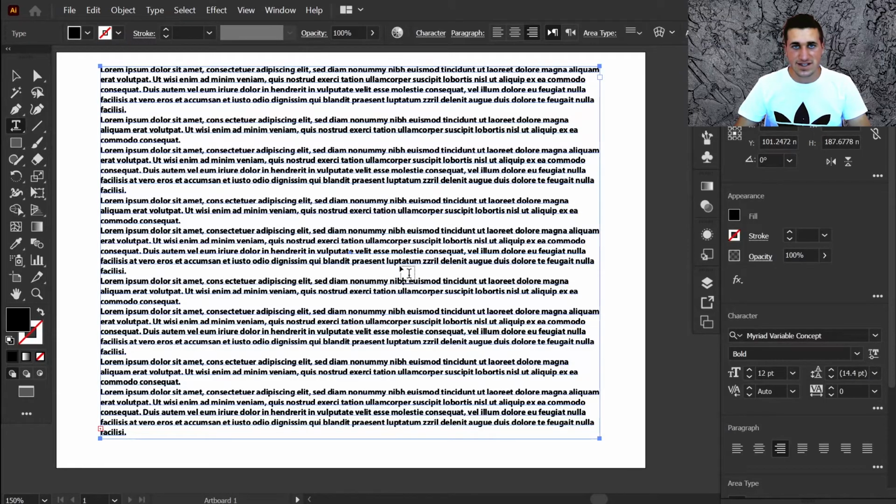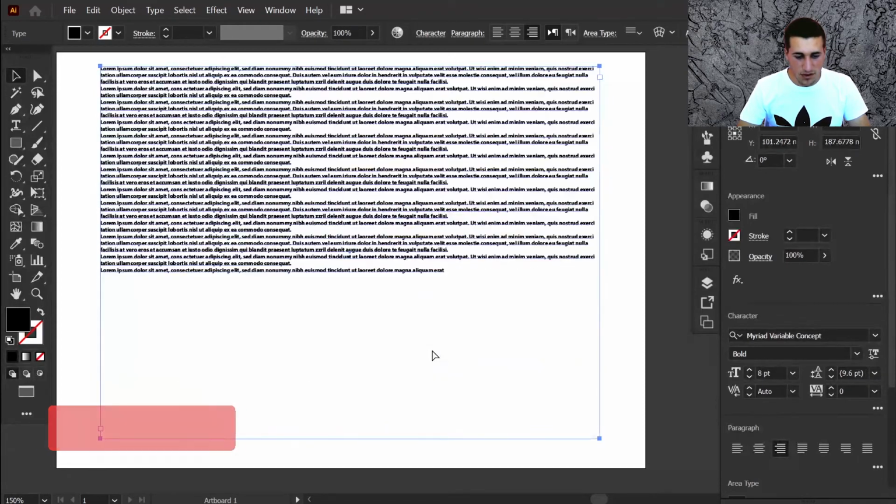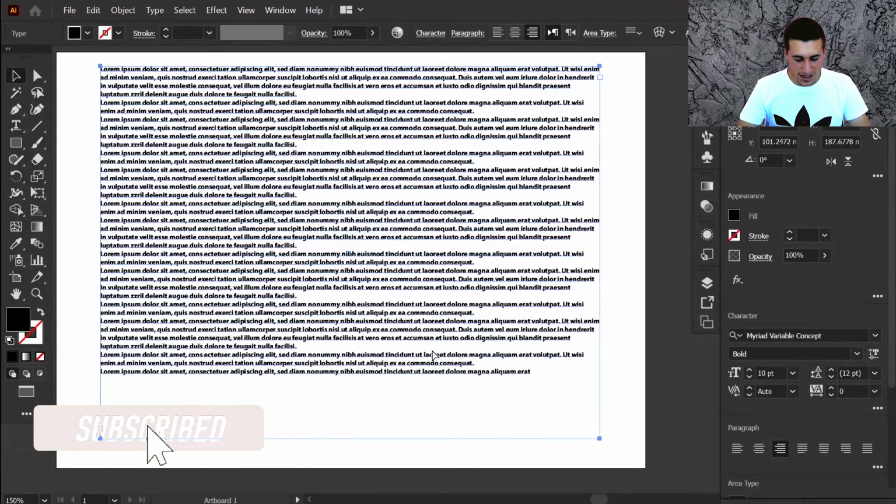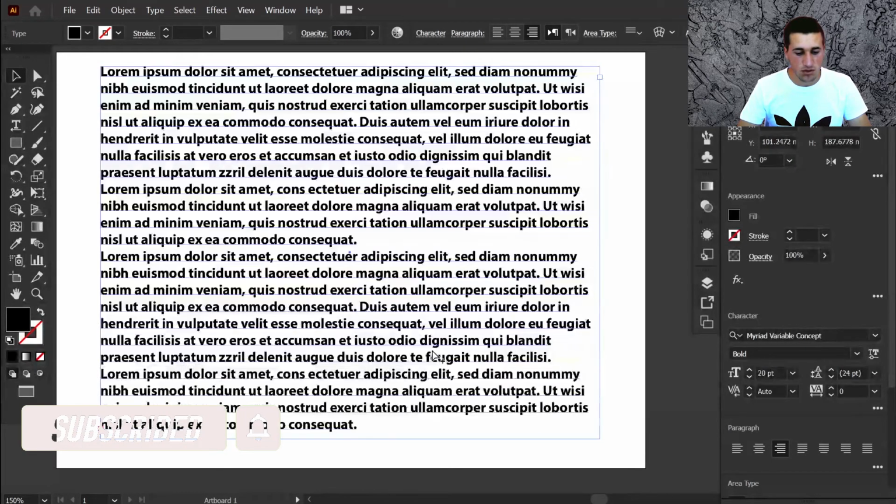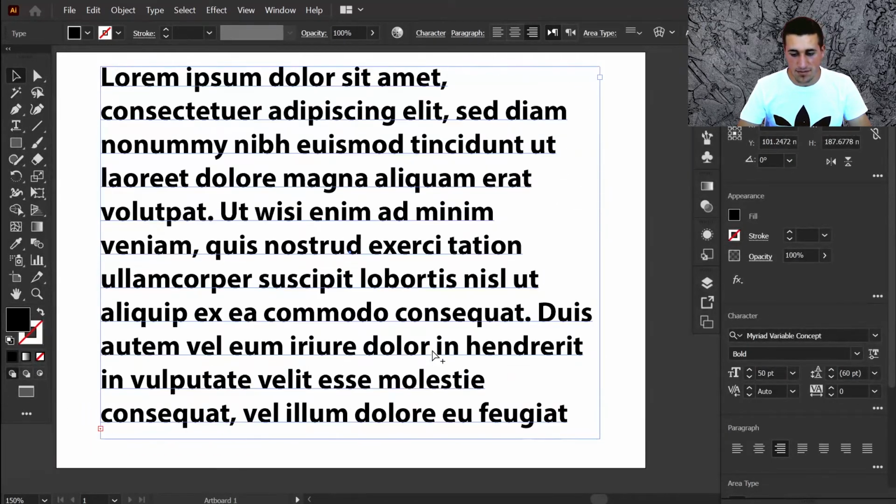To make any text larger or smaller, you don't have to select the text. It's enough that you select the text box. Then you can press Shift, Control or Command and the right or left bracket keys, or the full stop and the comma. That'll make it bigger or smaller. If you want to make it even faster than that, then you can hold down the Alt or Option key as well. That'll make it grow by 10 points at a time.